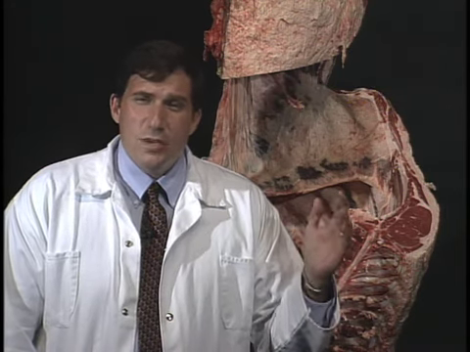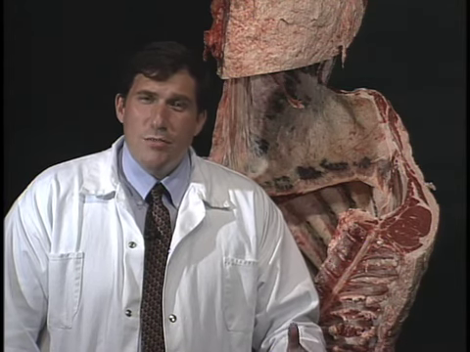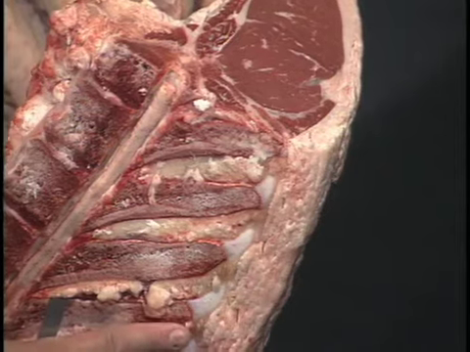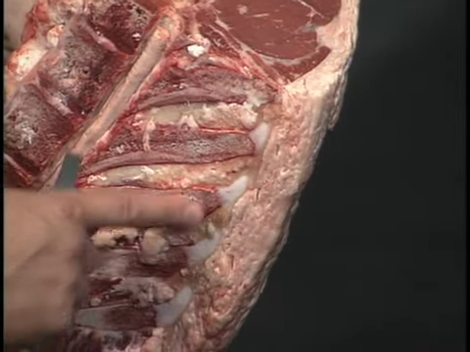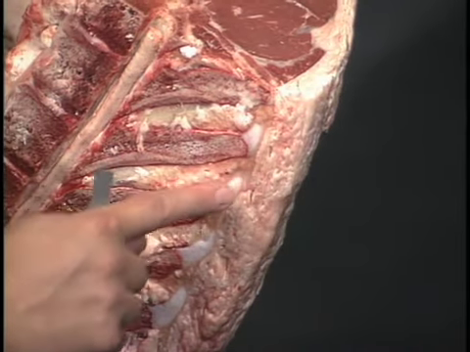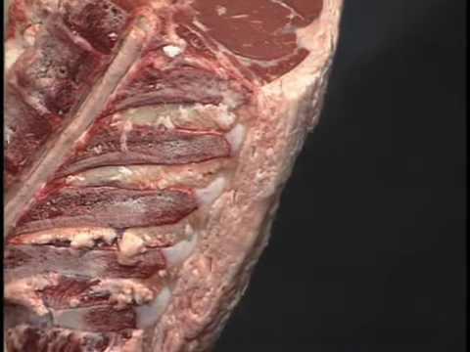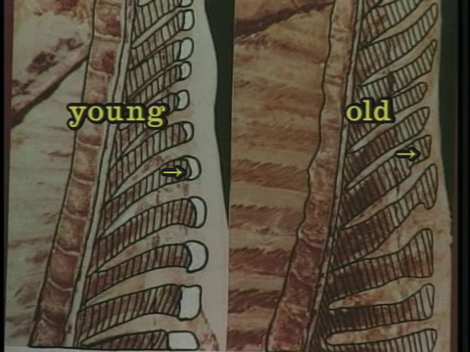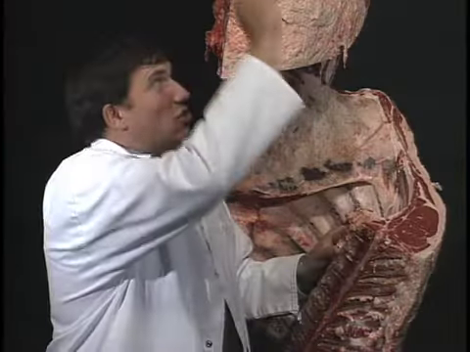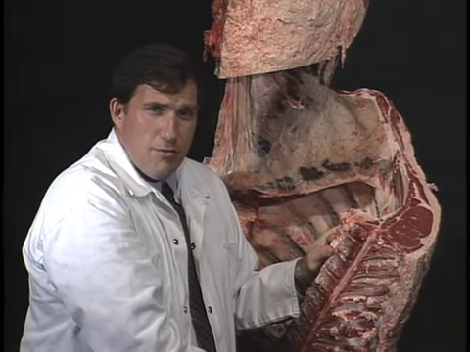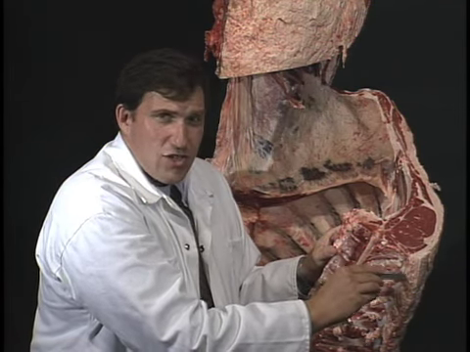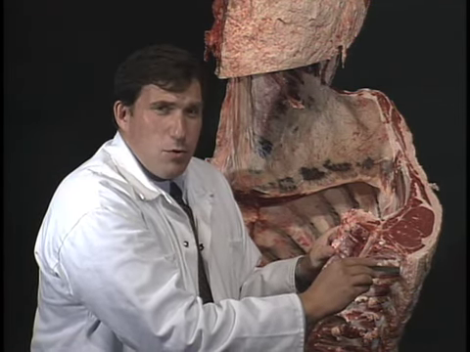You can notice the side next to me — this animal is split right down the middle, exposing the backbone. On the backbone are what we call chine buttons, little white buttons. As an animal gets older, those white soft cartilage tissues turn into bone. A grader can look and see where the ossification stops — ossification being the process of cartilage turning into bone. It starts from the round end and works its way down to the forequarter, to the chuck. He can thereby determine the age of the animal fairly closely.